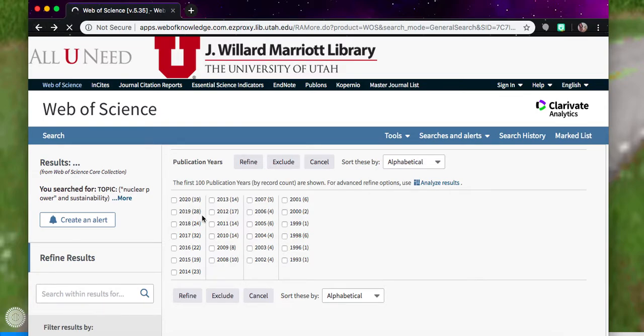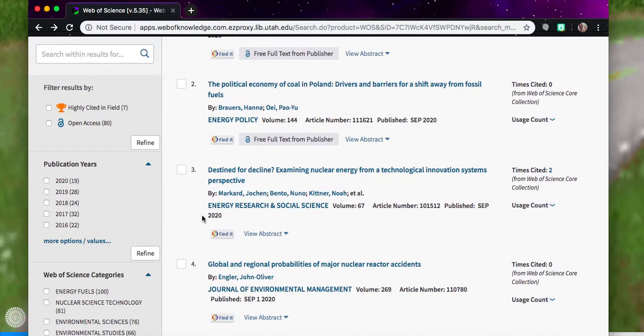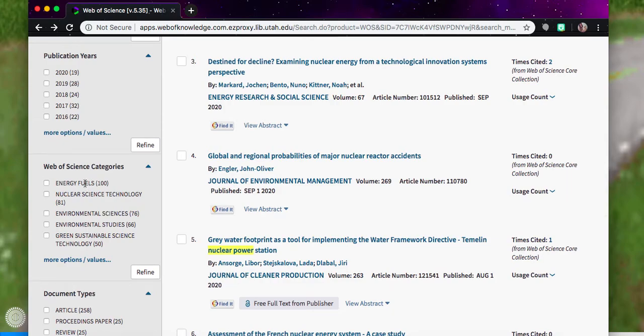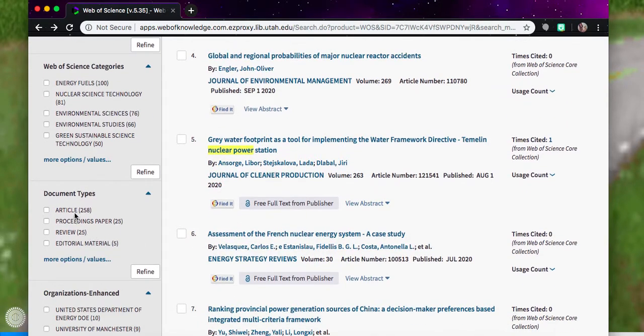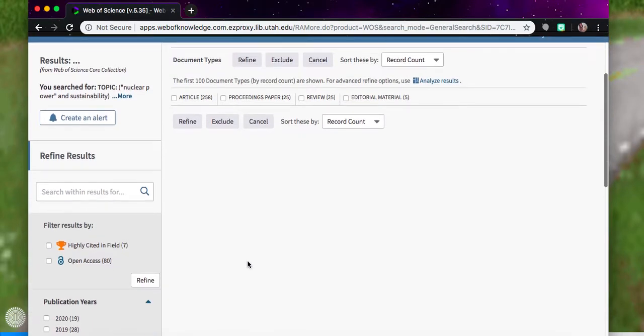So that's just one filter that you can use to refine your results if you don't want to look through 200 titles. Again, this database gives us categories or disciplines and document types. So this is like, what sort of information container am I looking at? Like I said in the presentation, each one of you needs to supply 2 scholarly sources to the Team Memo 3. So you would not want editorial materials. You would not want reviews. You could use proceedings because these are from conferences.